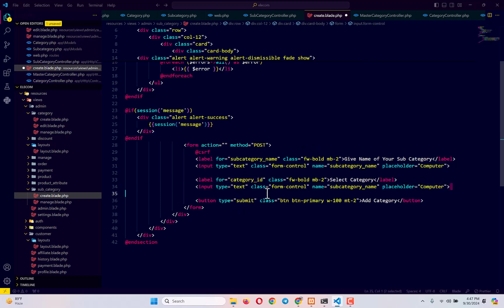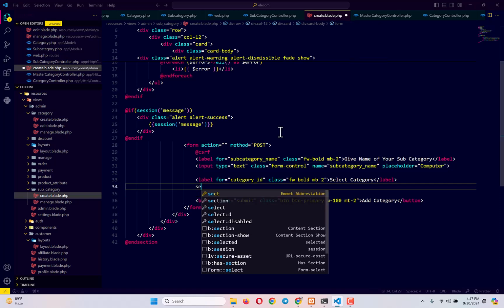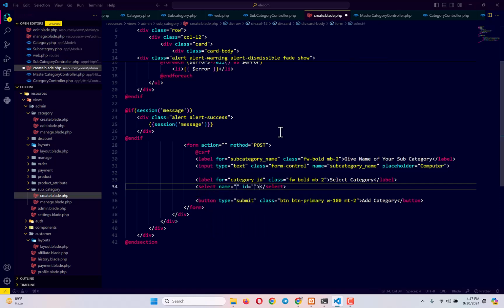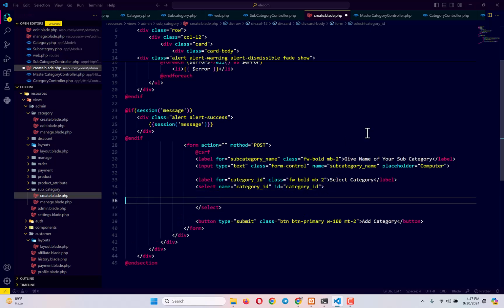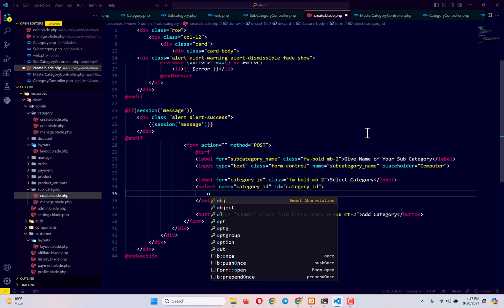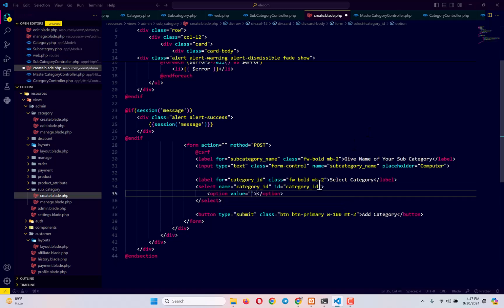And here I am going to use a form select. The name is going to be category ID, the ID is going to be category ID, and inside I will have an option field. Nice.